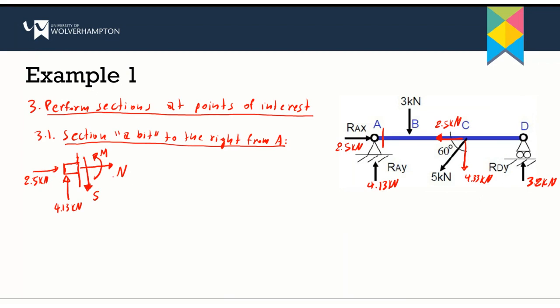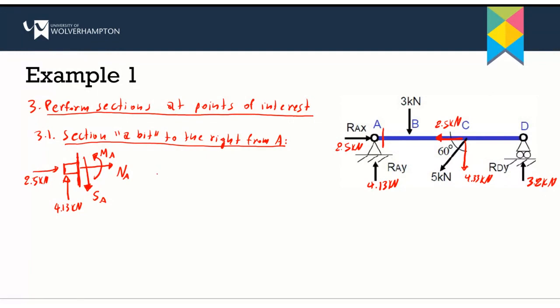Here, it is not something that you can do arbitrarily. Here, you need to apply this rule. So you should draw them like that if you have removed the right part of the structure. Now, to distinguish between internal forces at point A and internal forces somewhere else, I will just call this one MA, this one NA, and this one SA. Now, what you see over here is as if I had a cantilever beam. So if you have a cantilever beam, and you want to calculate the support reactions, you would apply the equations of equilibrium. So this is what we will be doing now.